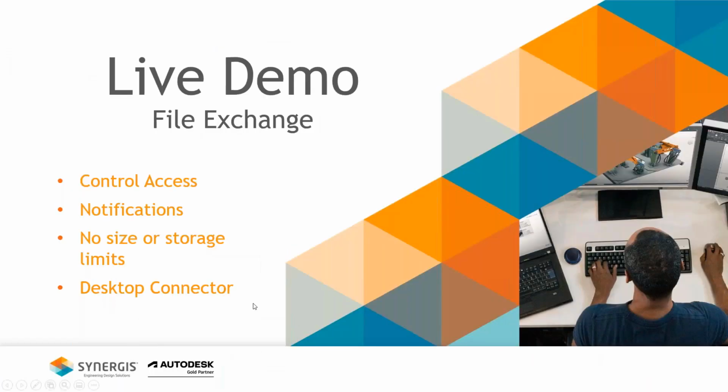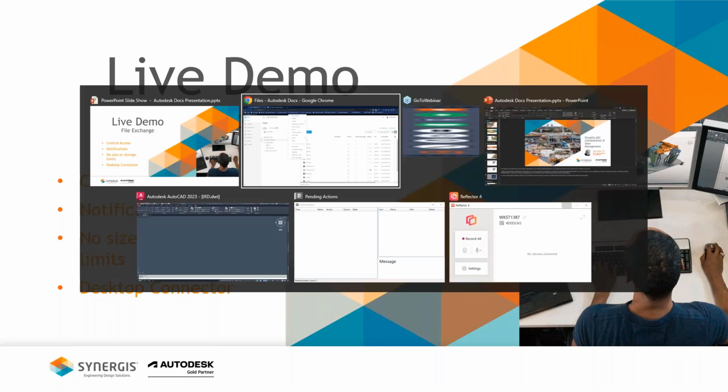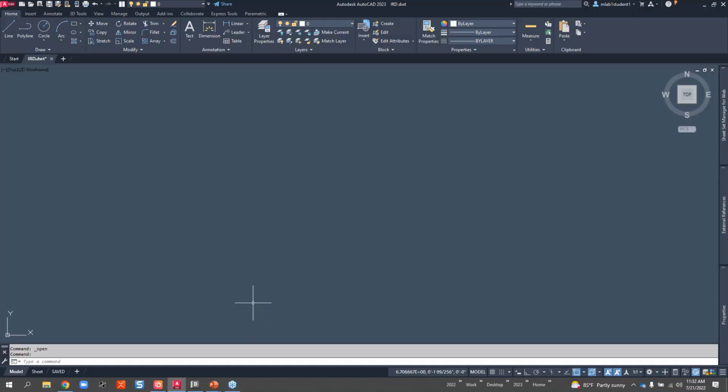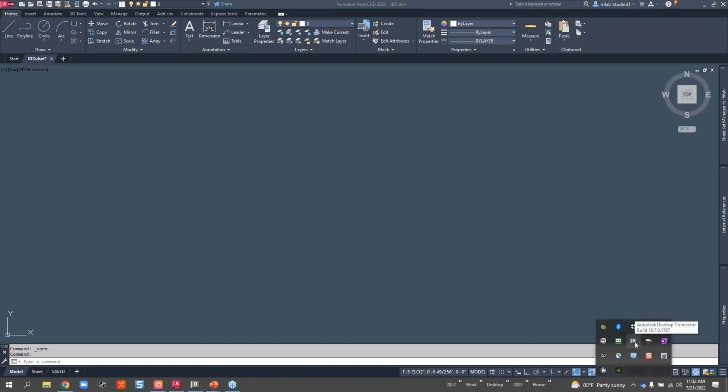Lastly, this desktop connector, right? So the architect is creating content. How is he doing that? Clearly, we're not using AutoCAD in the web, or are we? Well, first, let me go through the desktop connector. The desktop connector is something that sits in your system tray. And what this does is not much different from what you're used to with Microsoft OneDrive or Dropbox.